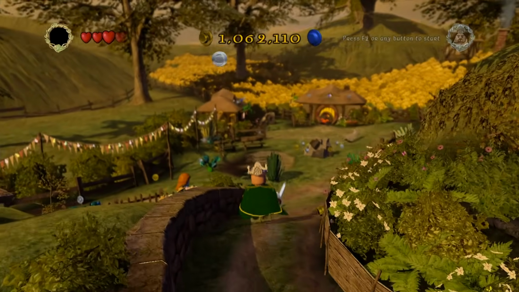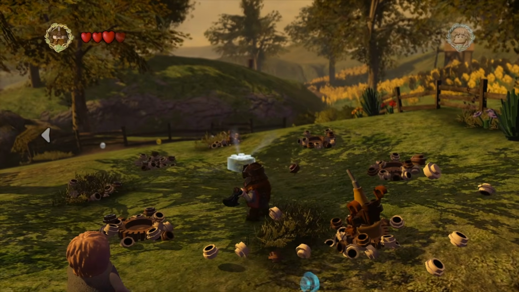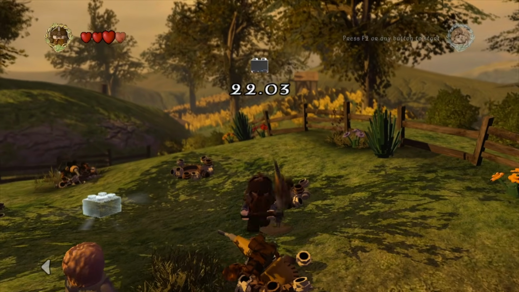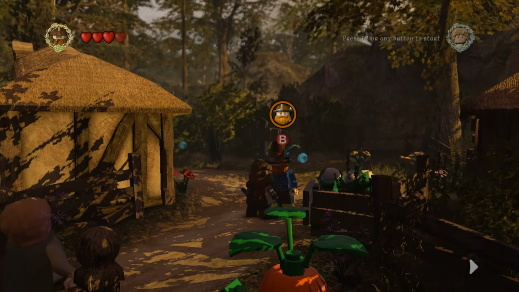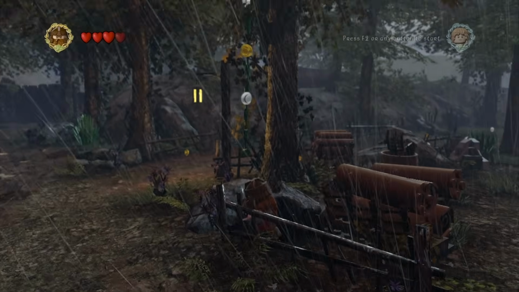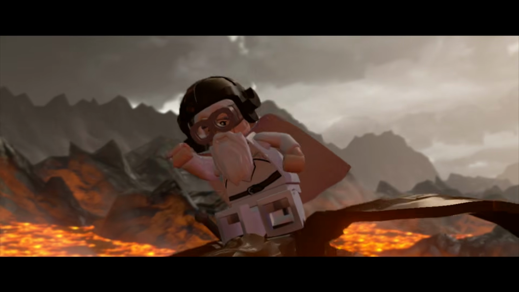Most side missions in the game either require you to find items or to platform through rough terrain. A little addition that is super nice is the addition of Tom Bombadil, a character that was cut from the original Peter Jackson trilogy. This just shows the amount of passion that went behind this game. And for one of the first LEGO games to have an open world, it really was a gem for its time.